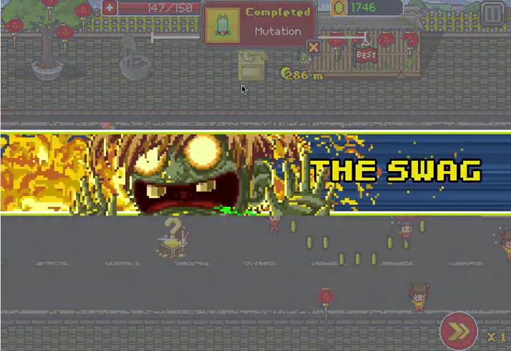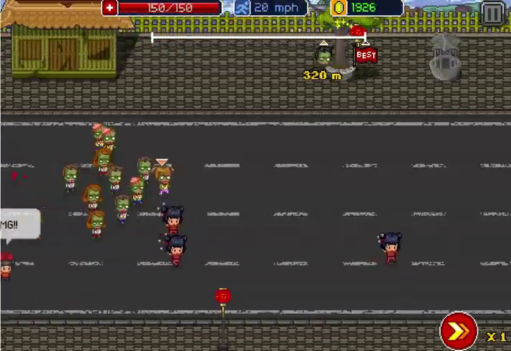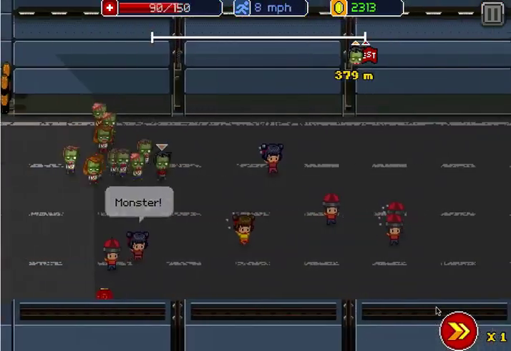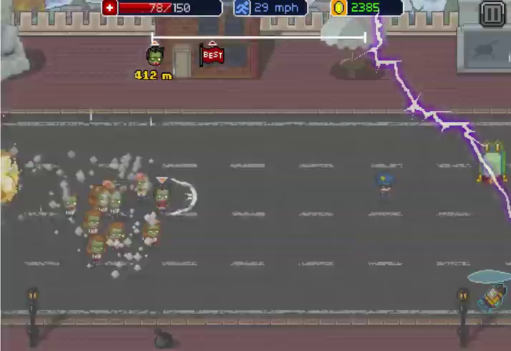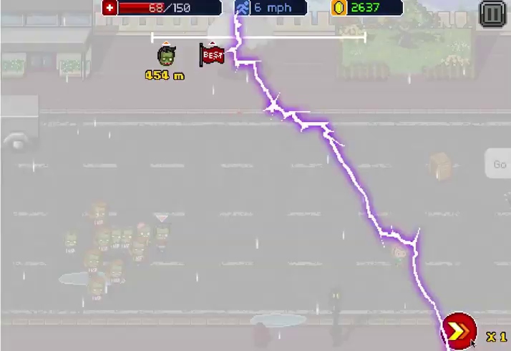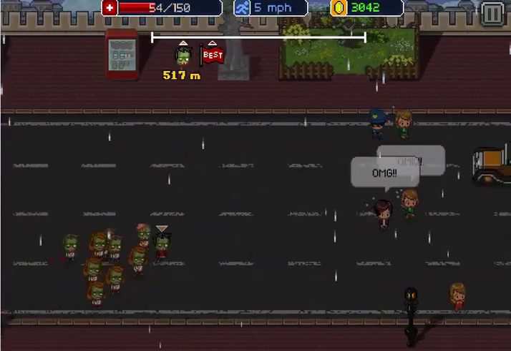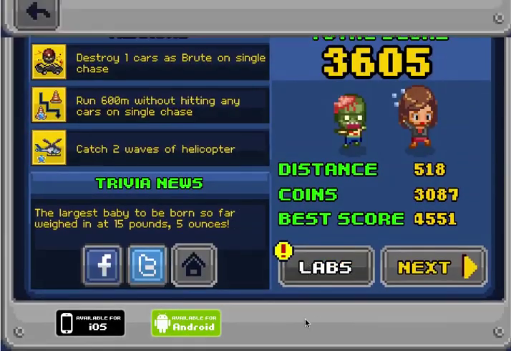Yay, mutation. Woo! I got an achievement as well. Yeah, the swag. So this is the weirdest one. You've got long duration, a lot more coin magnet and stuff like that. But your controls are flipped upside down for some strange reason. And it really doesn't help that much. It's not really that helpful for the game. I don't know why they put it in there. Weird. The swag. Maybe it's an inside joke. The swag is really just truthfully a bunch of bullshit.